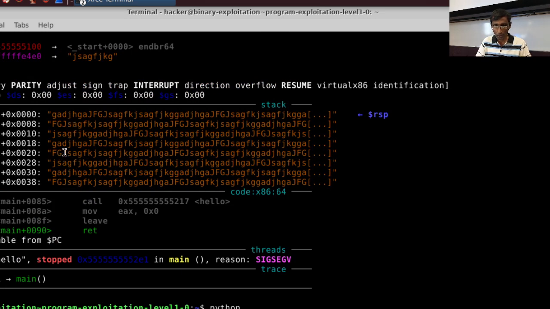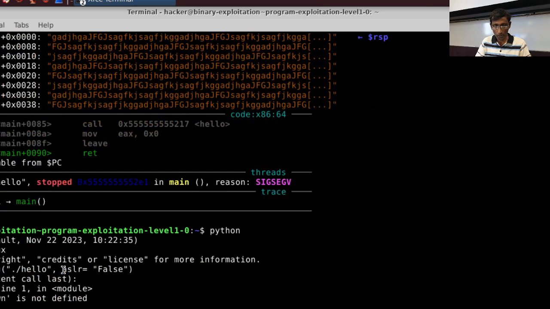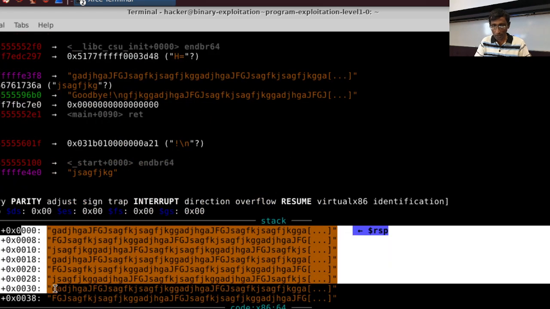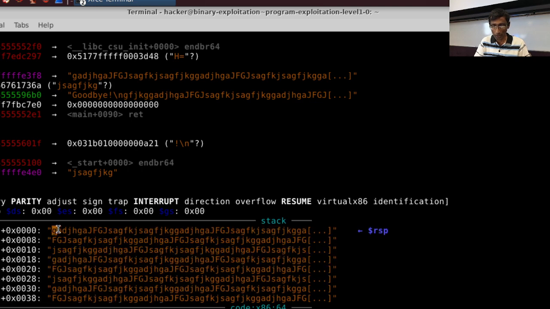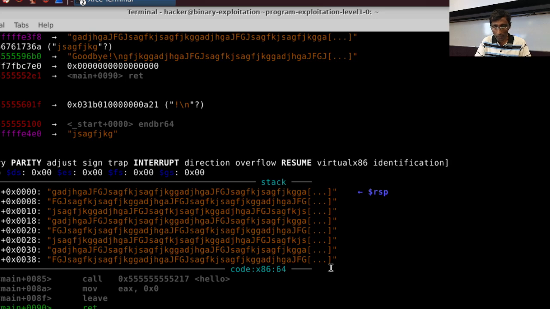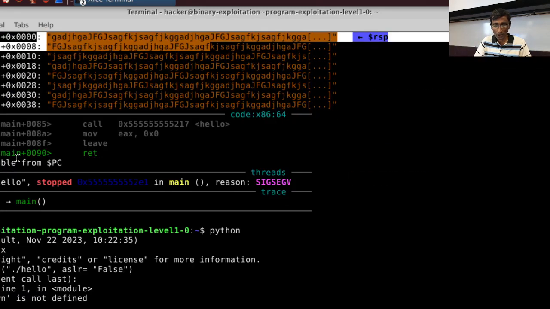Previously we had this intention here, and the return address is currently here, after the 00. How do we know the offset from the start to the return address? Suppose at the start the RSP is here, and we want to know how much the offset is, and after the offset you have to place the return address, which is here.